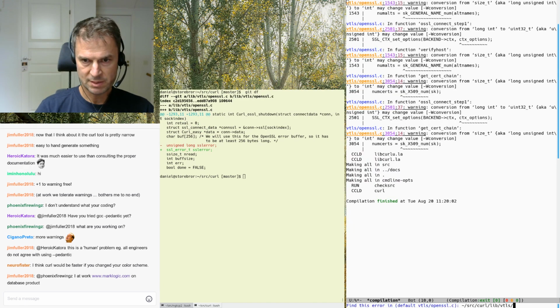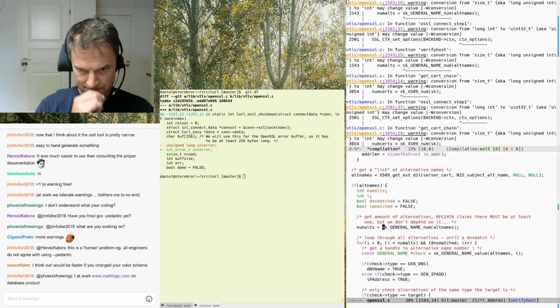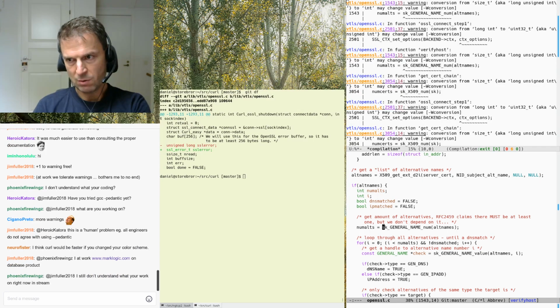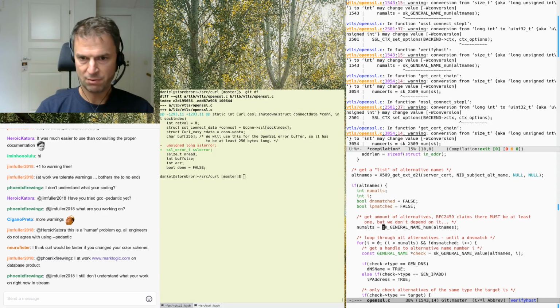Conversion from size_t. Okay, at least remove that. Okay, let's see if I can just get them all to vanish, and then I can work on improving the methods. Conversion from size_t.